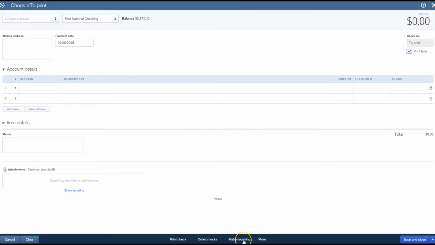The other thing I wanted to highlight, and this is also true for some of the windows you use on the income side, is the make recurring statement there. If you are purchasing the same things from a company or business all the time, you may want to make it recurring, and then you can pull it up and make some changes to it. It's a time-saving mechanism within QuickBooks Online. So that's basically the things I wanted to highlight for now.